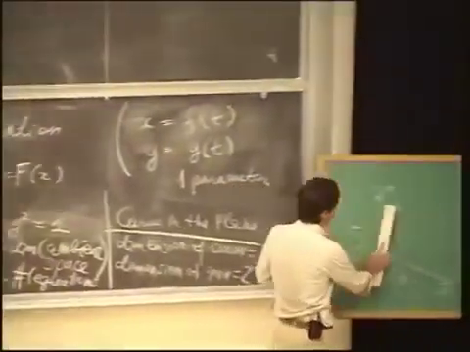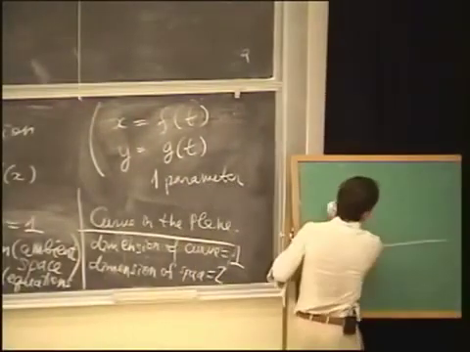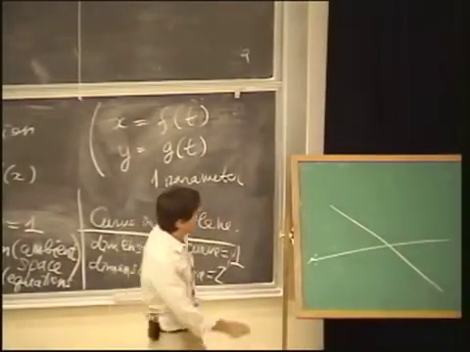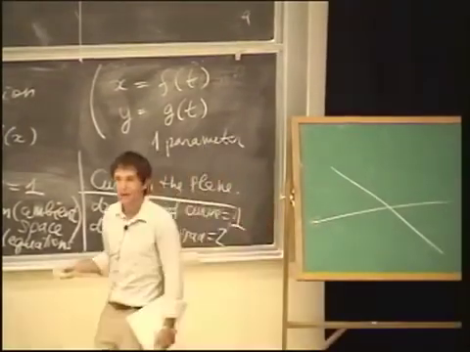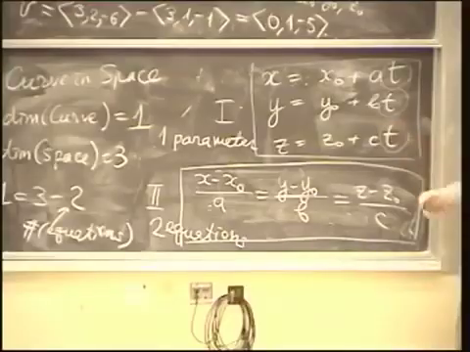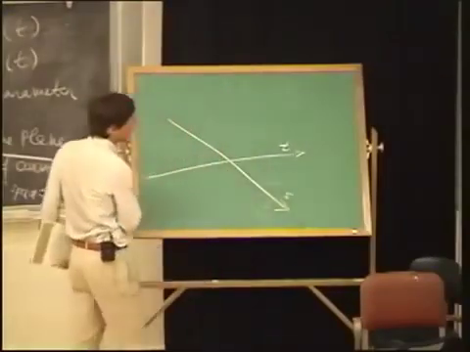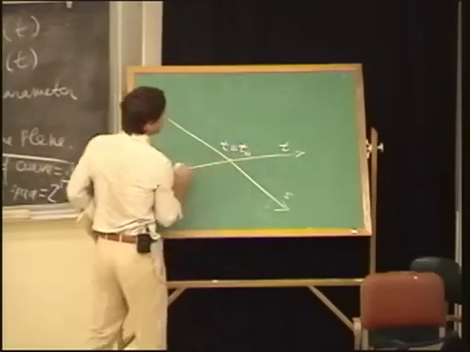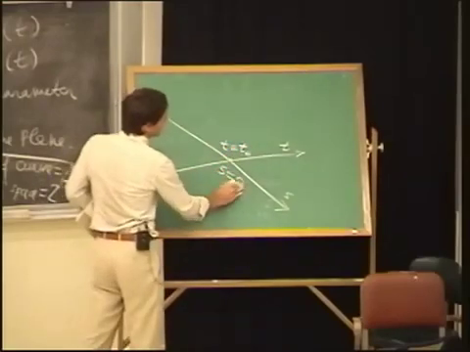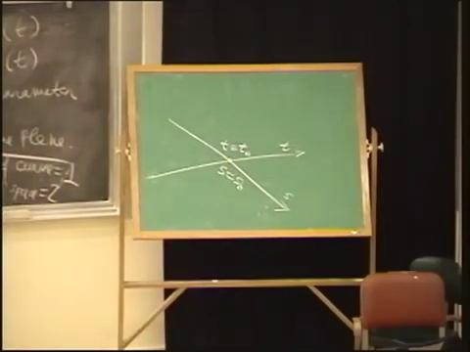First of all, two lines can just intersect. Right? So that's a possibility. And you can easily find out whether it is the case. You simply write the equation for the first line using parameter t, and then you write the equation for the second line using a different parameter s, because these are two different lines. A priori they don't talk to each other, so they have two different parameters. So what you need to know is whether for some special value t equals t0, there exists some special value s equals s0, so that the resulting point is the same. And if you write this down, you will get a system of equations which may or may not have solutions, and that's how you know whether they intersect or not.